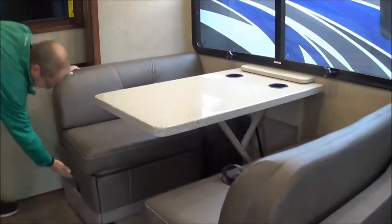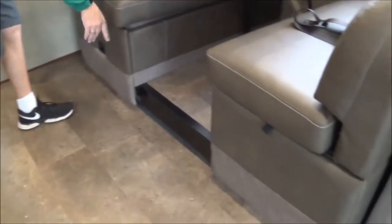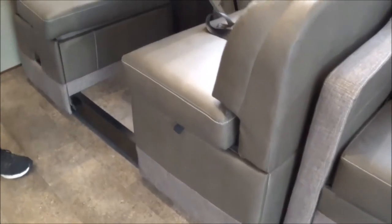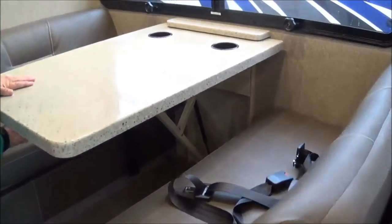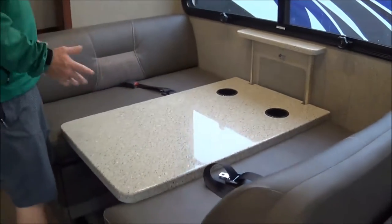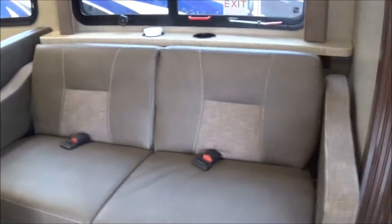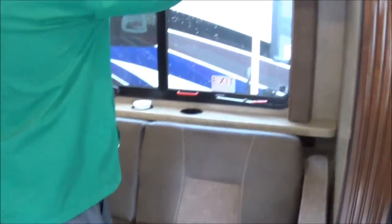Okay, and here we have our dinette, which this dinette will break down and make a bed, but you do also have a drawer here. You have plugs right there for you as well. This table is very easy to break down. There's just a little latch here. You push, move your cushions over, and then you can make your dinette. Here you have your scissor couch, which will make it into another bed. And then you have some more storage here. Nice thing too as well.